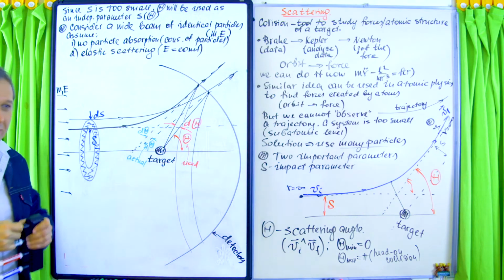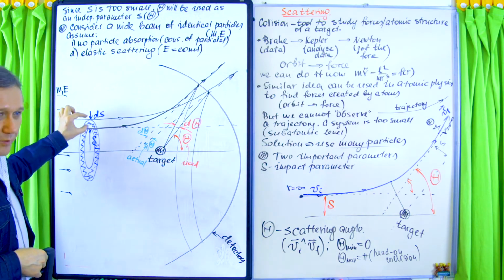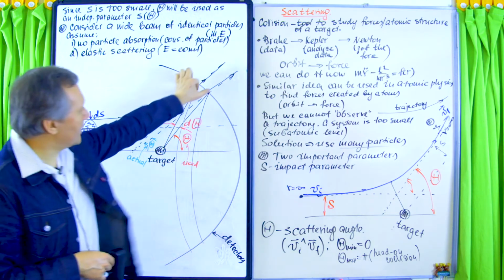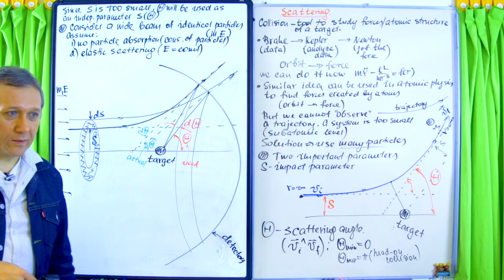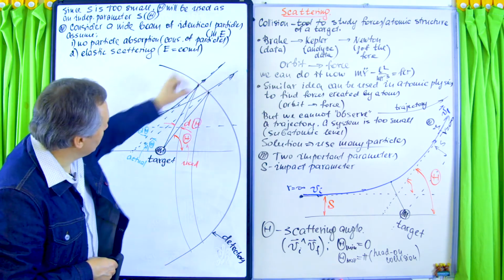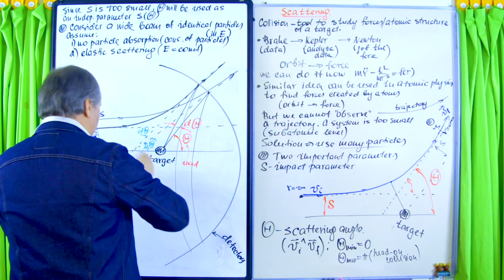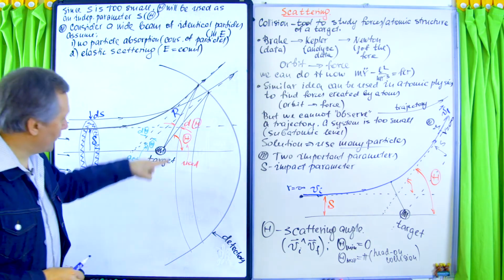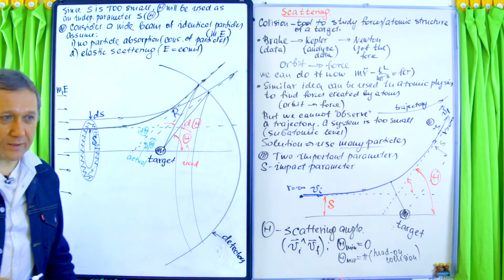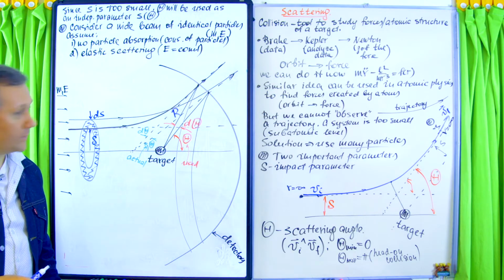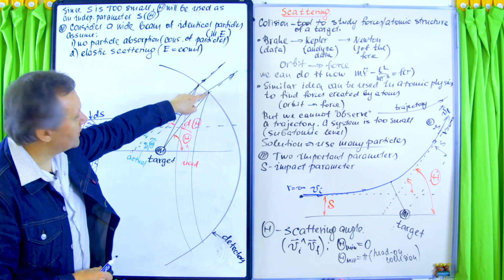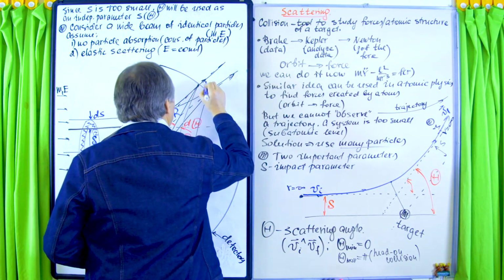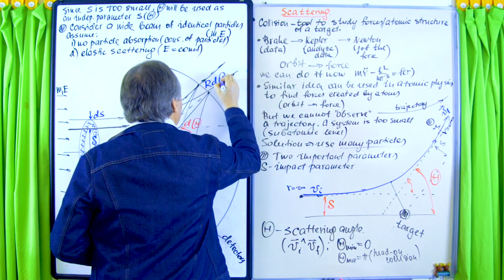So it means that all particles which go through this thin cross-sectional ring over here will be scattered into this ring with thickness. What is the thickness? Let me use R, of course, the radius from the target to the sphere where the detectors are. As a result, the thickness of this ring will be R times d theta. So this thickness is R d theta.